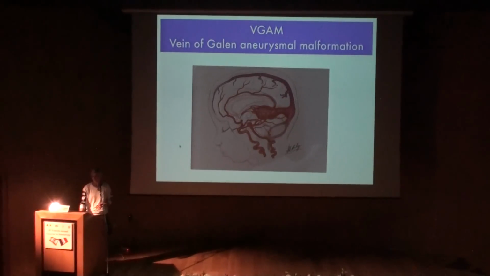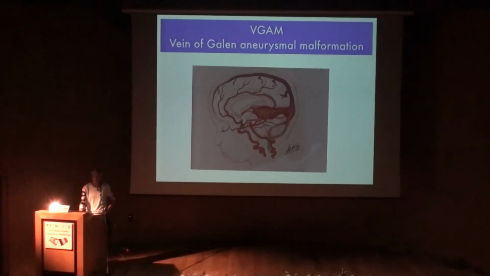This is the median vein of the prosencephalon. They usually have, you see, those are the choroidal arteries, the anterior choroidal and the posterior choroidal arteries draining into the median vein. And some of them have what we call the limbic arch. This is again a fetal anatomy of supply of blood.